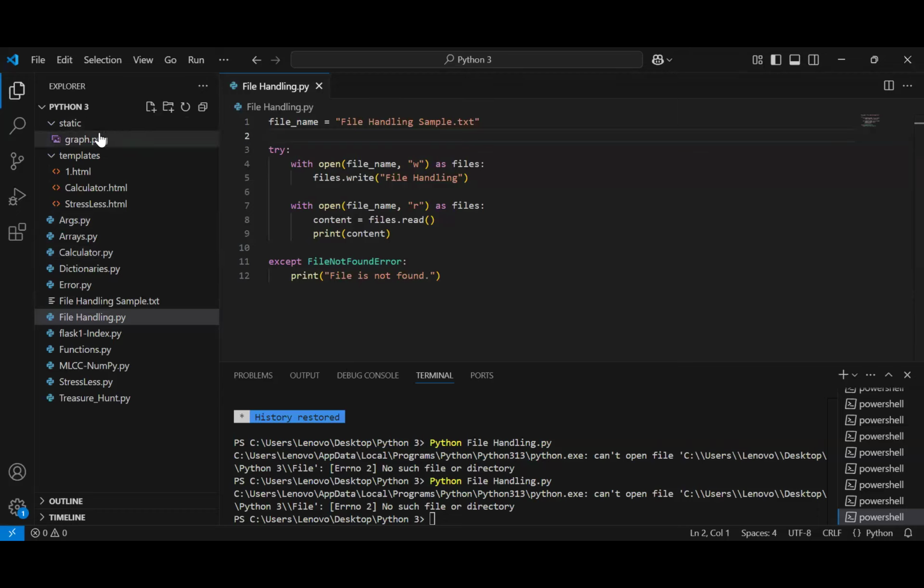Can you run the Python file handling dot py file now? Okay, sir. I have to execute that command, Python file handling dot py. Whatever you did before, right? Execute that.